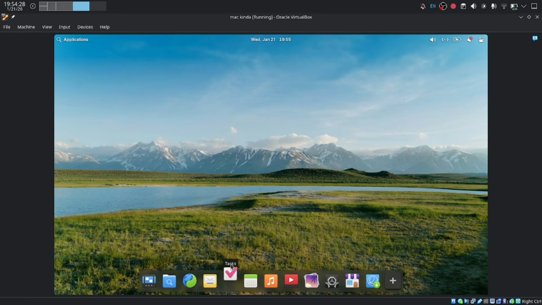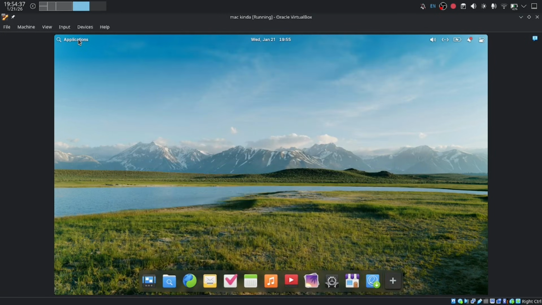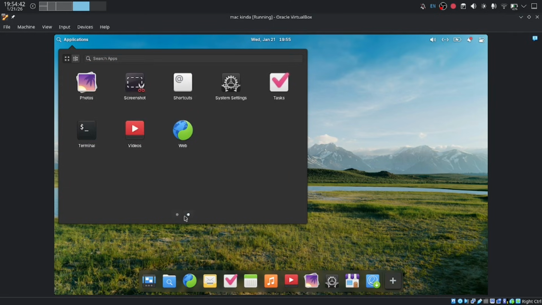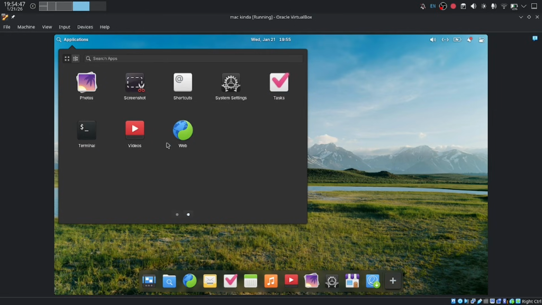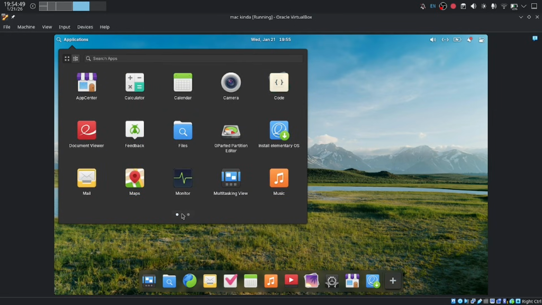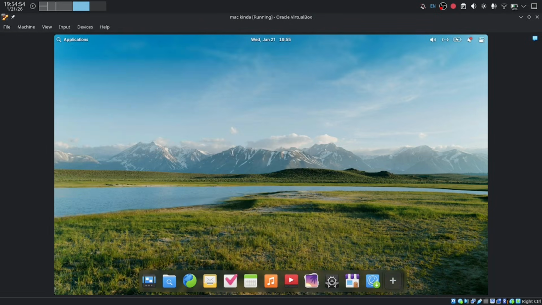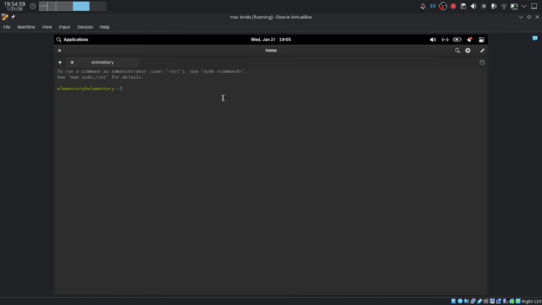Let's check out this task one, which I find kind of interesting. I haven't really seen something like this before myself. Oh, okay. So it's just that boring. Applications? Oh, we got an application dock right here. Kind of nice. Not like Mac at all, but, you know. Plus it should be based on GNOME a little bit for the UI design and the whole menu part. So we got the terminal as well. Can't believe that this thing has a terminal, basically it's for Mac users, but hey, Mac has a terminal for some reason and that works perfectly fine.